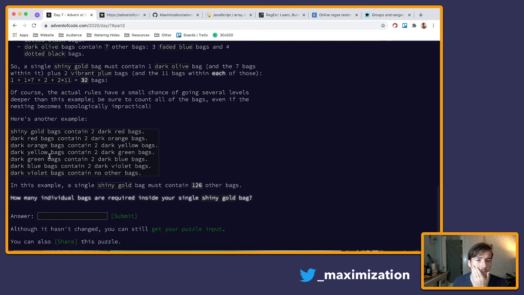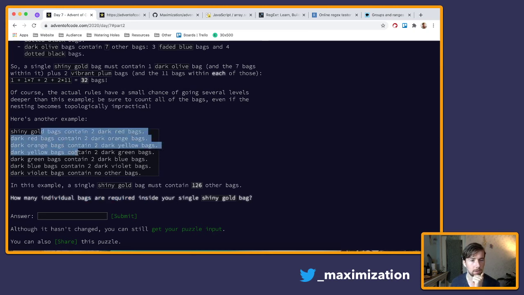All right, so another example. Let's read this part first. Of course, the actual rules have a small chance of going several levels deeper than this example. Be sure to count all of the bags, even if the nesting becomes topologically impractical. So physics aside, how many individual bags are required inside your single shiny gold bag?